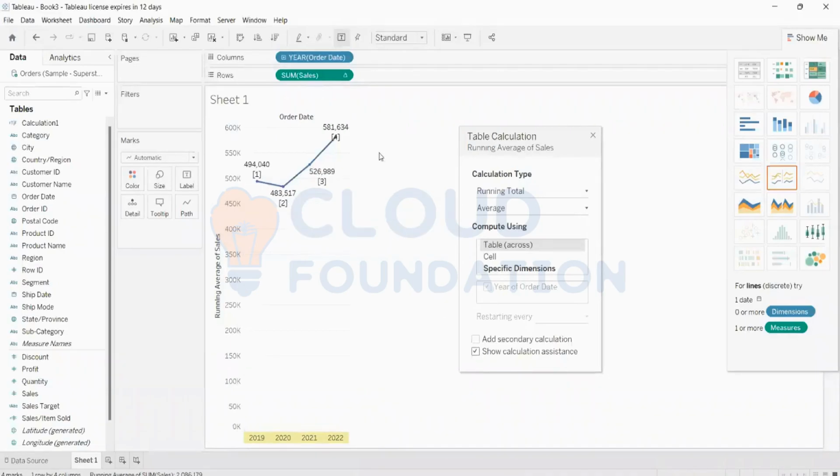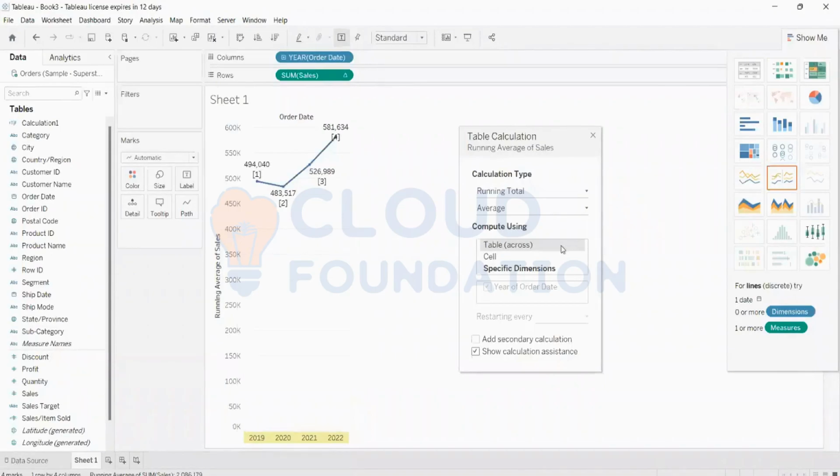When we have this, let's do an average over here. Now you have one more option which tells you to run along or across, however you want to run it. When we tell it to run along or across, we can do the calculation downwards or sideways. Over here we have the data sideways. We will do a table across over here, as per how I want my calculation.